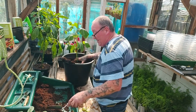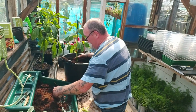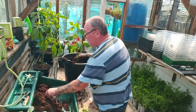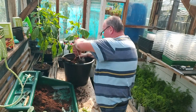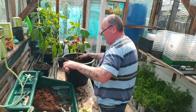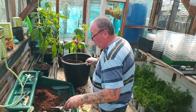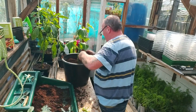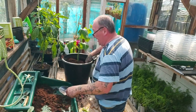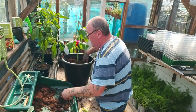I like my shed being tidy. I like my greenhouse being tidy, but as for me being tidy when I'm working, no. Well, not when I'm working down my allotment. If I'm working at work, yes, very, very tidy. Mostly because a lot of members of the public actually come by. So I've got to be very, very careful with what I leave lying and where I leave it lying.